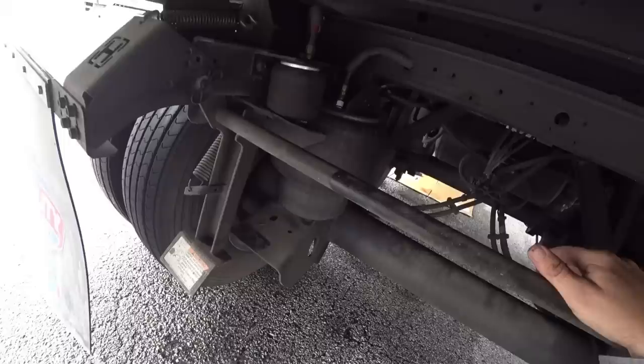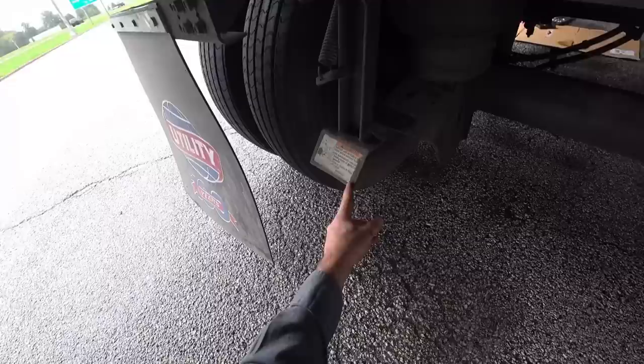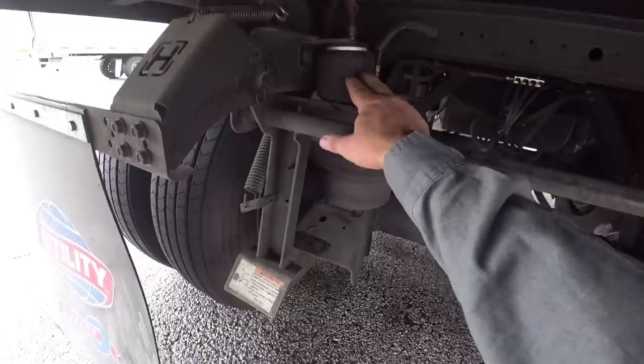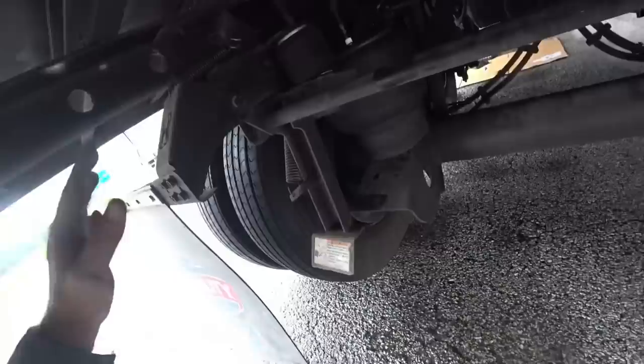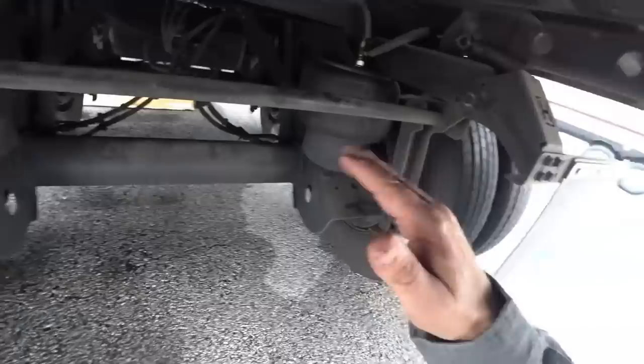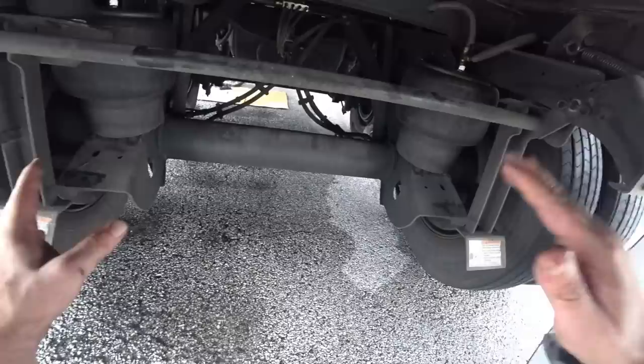You know what? I probably just figured out why that other trailer moves forward when it bumps against the dock. You see this right here? That's what this is. When you release the air, these little airbags purge, and this whole arm is on a lever here, and this thing will rotate, and these little plates flip up and lock onto the frame here. That keeps the trailer from coming down. So when you back into a dock, instead of the forklift going in and the trailer bouncing, and the same thing that happens with the other trailer, where it drops down and then pushes forward with the suspension because the axles will roll, this way it keeps it up like that, so when they go in, it doesn't bounce so much. So that's what that's for. I bet you the other trailer doesn't have this on.